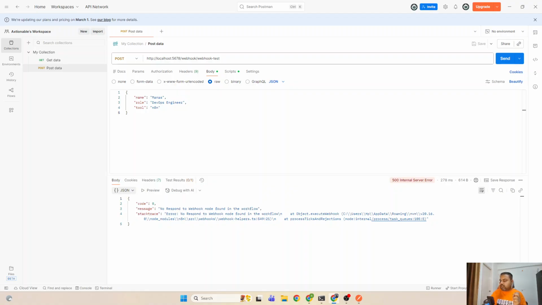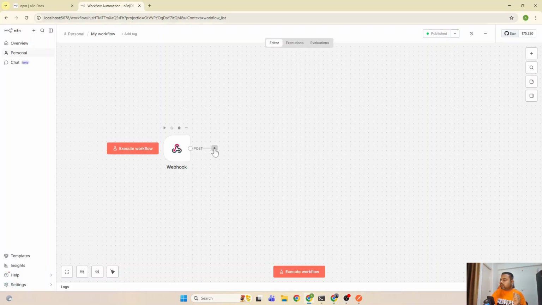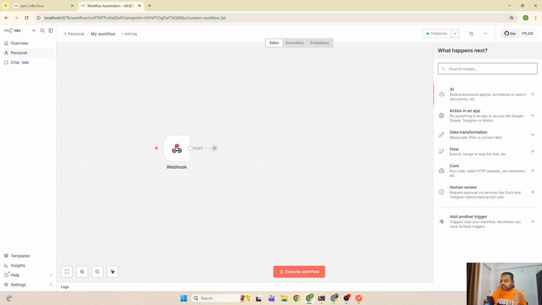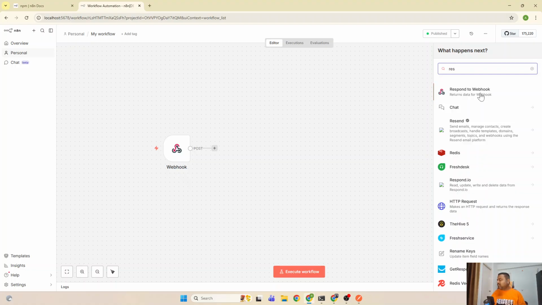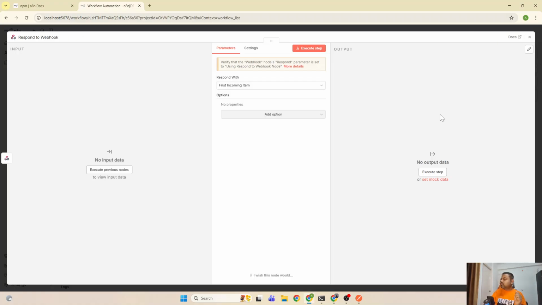So we need to add a respond node and we need to send the message. To add the respond node, let's go back to the webhook and click on this thing. Search for respond to webhook. Add this.